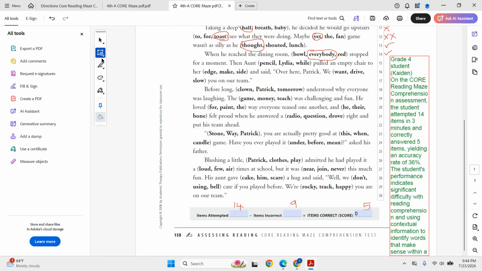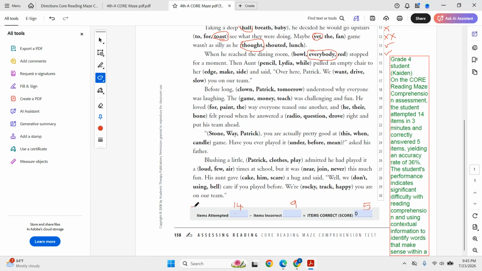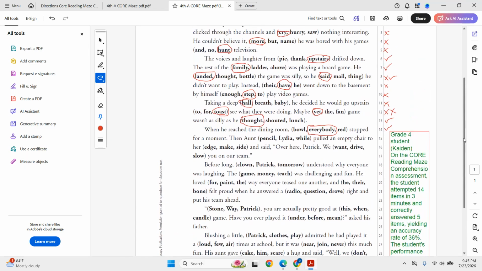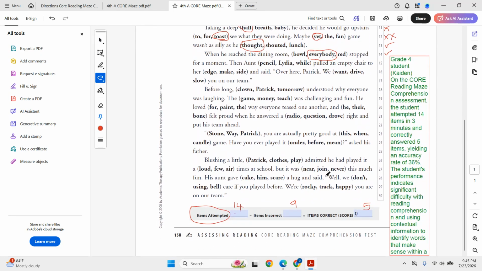So he attempted 14 items, right? Now then you have to check how many items Caden got incorrect. And if you notice the examiner here, place an X beside the incorrect items and a check mark beside the correct items. And the score was recorded.